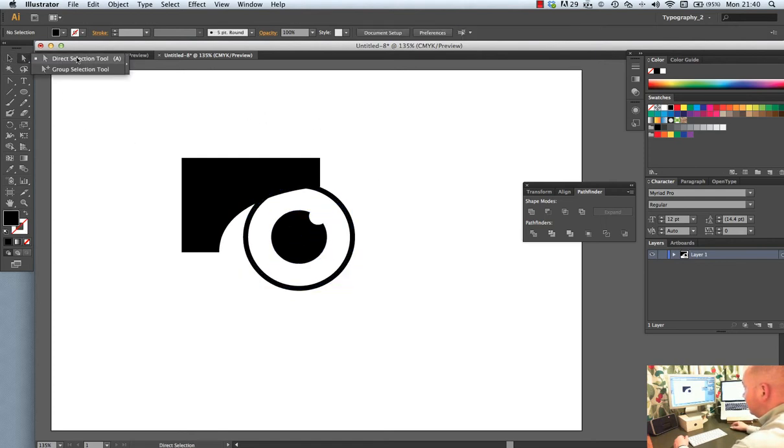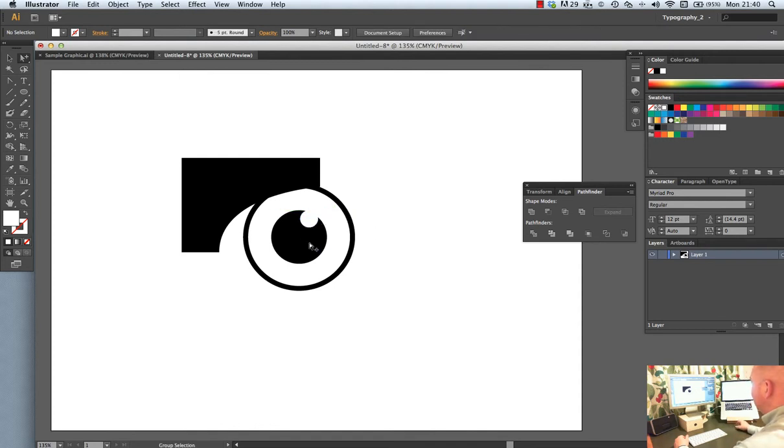If I select the white arrow with a plus, then it means that despite these items being grouped, only one item is going to be selected at a time. So for instance, I could select the highlight of the eye and we could move that item.